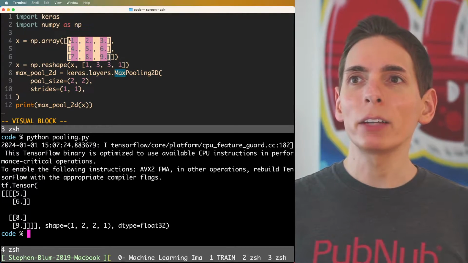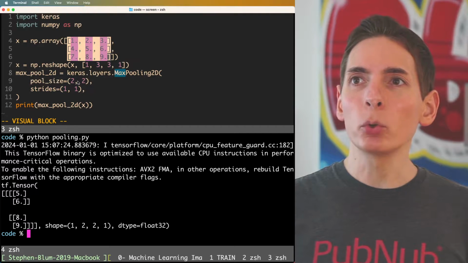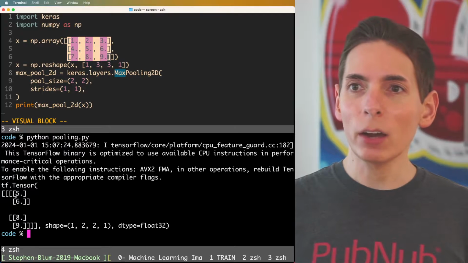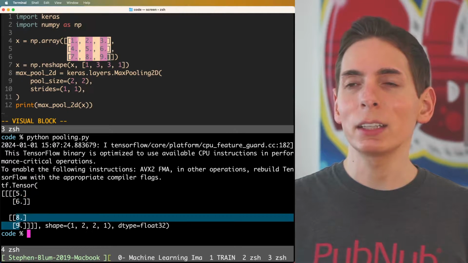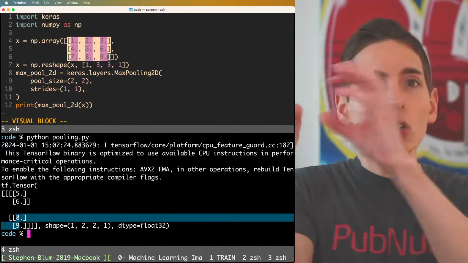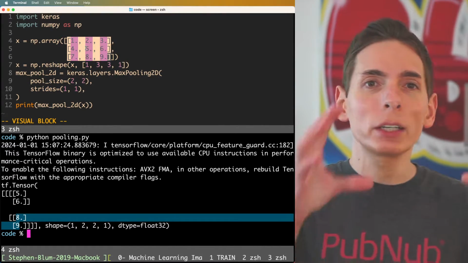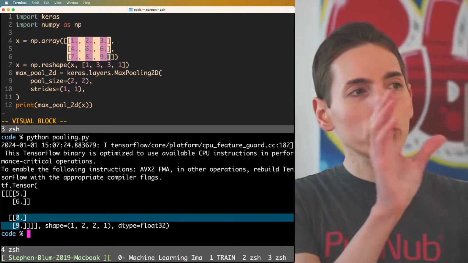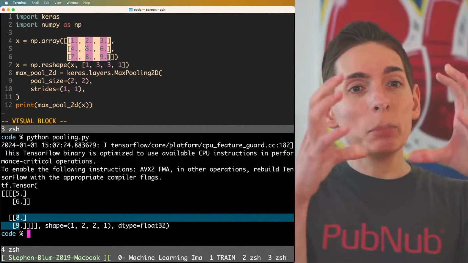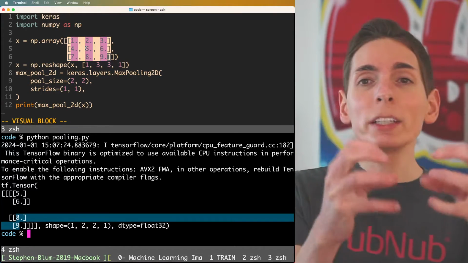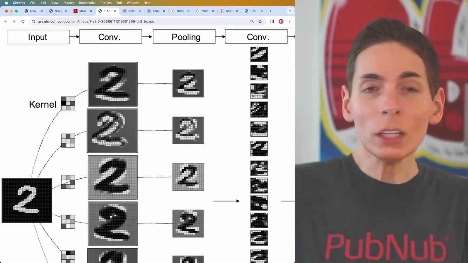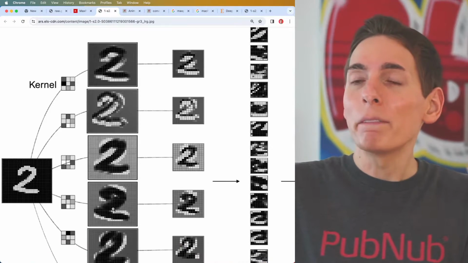A max pooling layer is going to be based on the pool size. It's going to capture the window of the highest values, and you can see the output is going to be 5, 6, and 8, 9. It's just a simple algorithm. It just looks across, the same as the convolutional layer when it's going through each of the adjacent pixels, and it's only going to give you the maximum values. That's it. It's really simple. And then you repeat that process a few times.